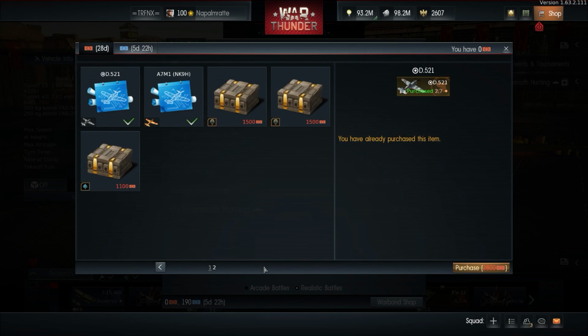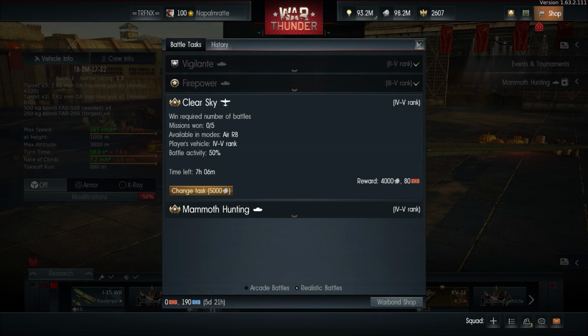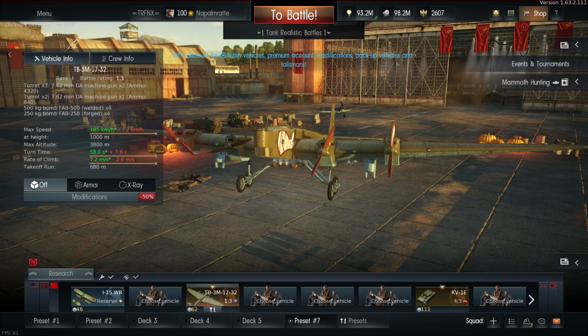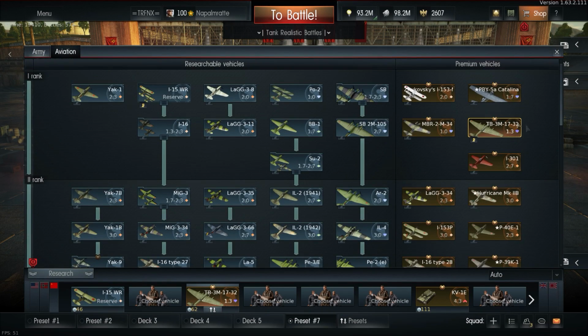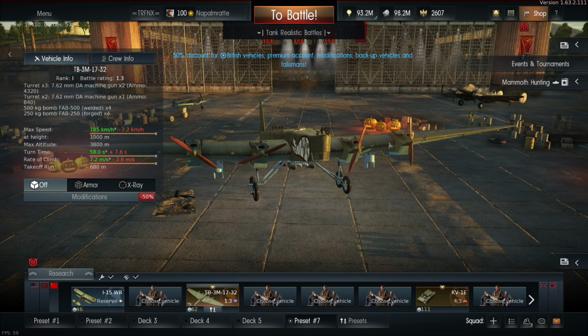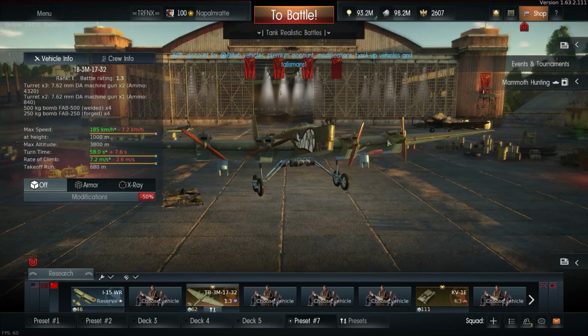Now, as you can see, I have all of them, and I got my hands on them because I play War Thunder for so long, and I took part in basically every event where you can get your hands on such a rare vehicle. And I have actually footage of the one vehicle that I recommend you to do. Now, first of all, let's begin with the Russian TB-3M 1732. It sits here in the tech tree at rank 1 with a battle rating of 1.3, rightfully so, as I will come to in a moment.